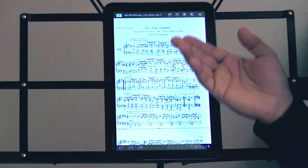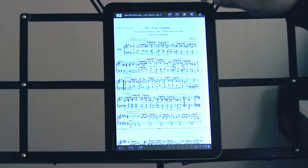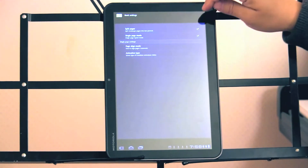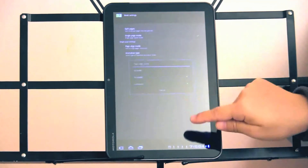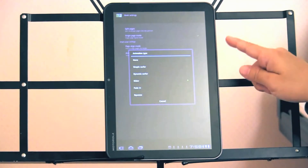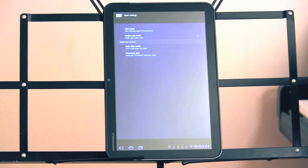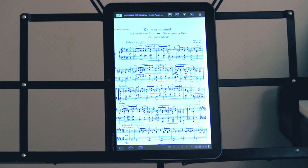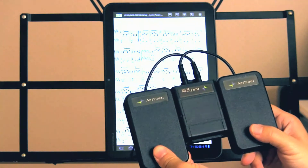Now, there are several things you can do. As you can see, the pages in this view are running into each other, so let's play with some settings to optimize our reading experience. I'll tap the gear icon and change to single page mode. Page align mode is currently set to automatic — I'm going to change this to by height. There are also different animation types: slider, curler, fade in, fade out, squeeze — I'll leave it as slider. Now instead of seeing the run-on page at the bottom, it shows just a single page at a time. With the Airturn, you can turn pages forwards and backwards hands-free.